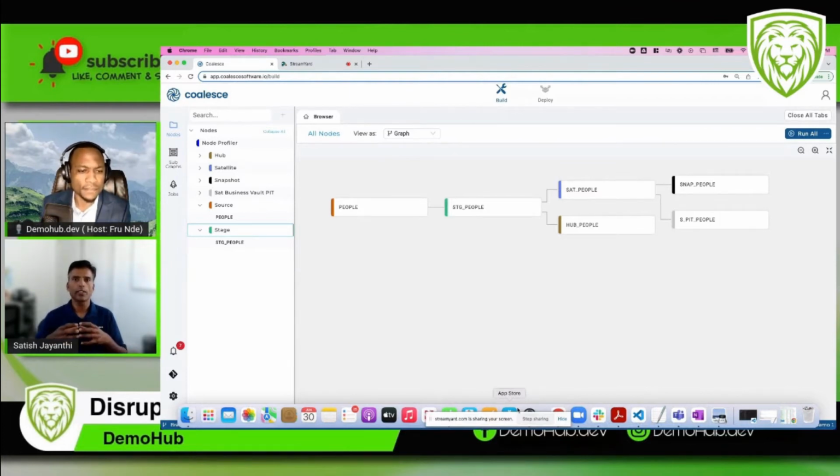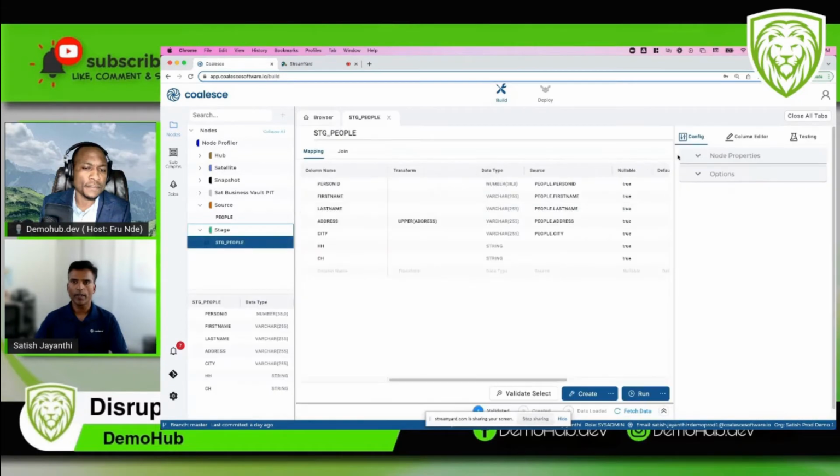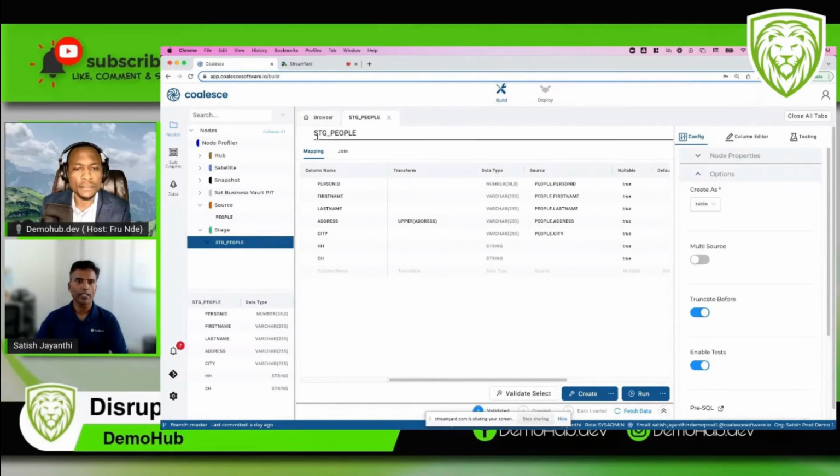Behind the scenes, it has certain configuration options. For example, if I click on any one of these, you can see on the right-hand side there is a configuration available for a stage type of node.